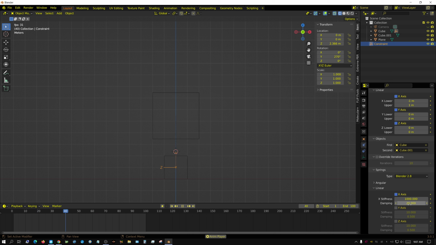So it looks more spring-like, how it would be on a car, but still got a little bit too much bounce to it. Alright, so let's turn this up to, let's say, 40. Now that looks more realistic.